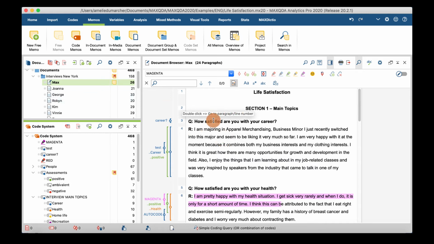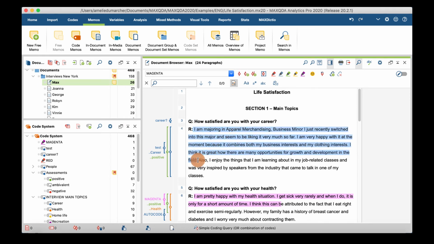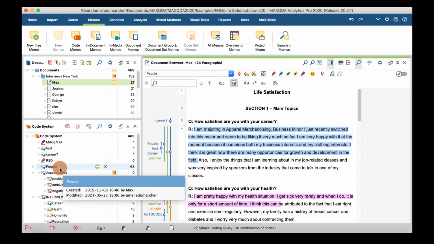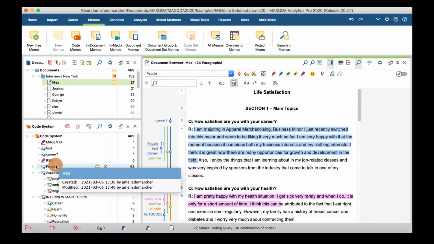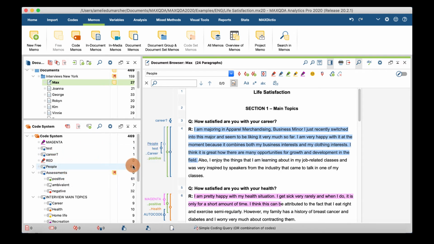So you just open a document like this, select an extract by highlighting it, and you drag it on the code you want to assign to it. Like this. And that's it. So the code is displayed here in the code bar, and the document extract is added here in the counting of segments. So if you make a mistake or if you change your mind, you can also cancel the coding with this icon here. See?